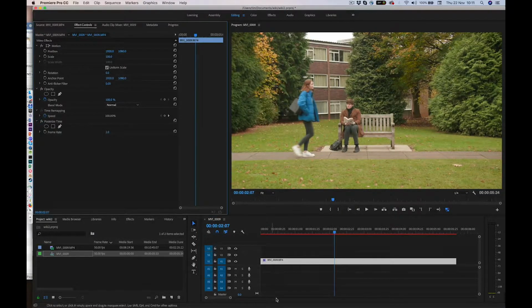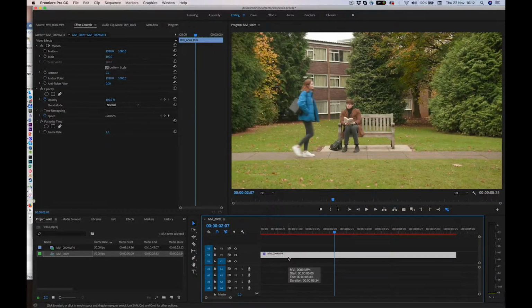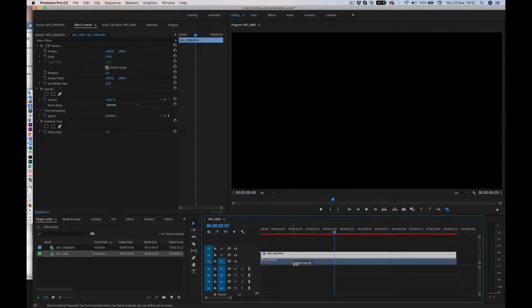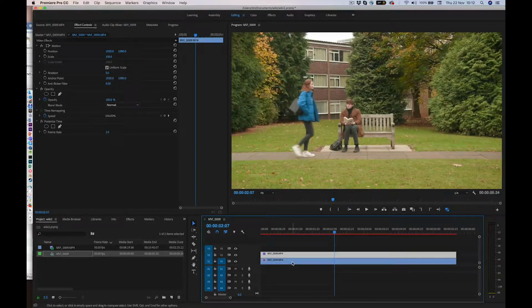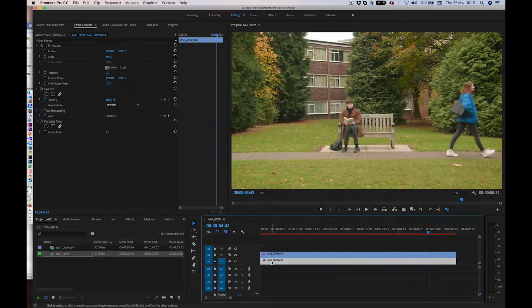The other thing you can do, taking advantage of either blend modes and or opacity, is that I could take this clip, move it up to the track above, and then if I hold down the Alt key, I can just put a copy below. So now I've got 2 versions of the track. Obviously at the moment, I'll just see the top one, because the top one is the most visible. But because I've copied it, it's also got the posterized time effect on.